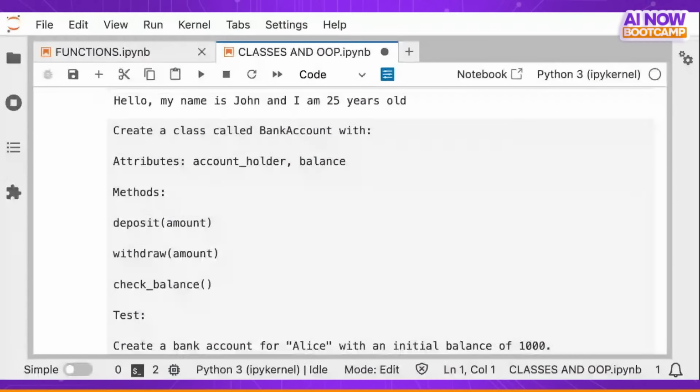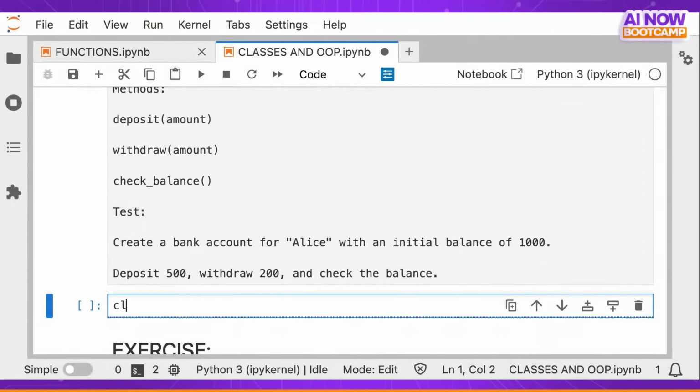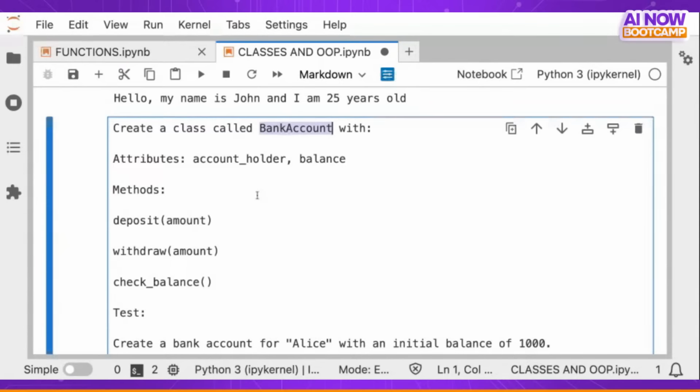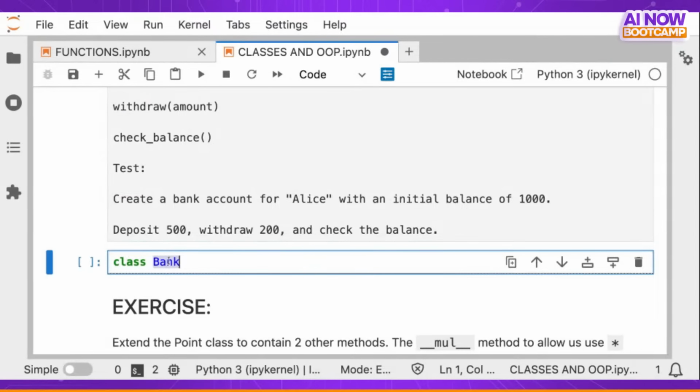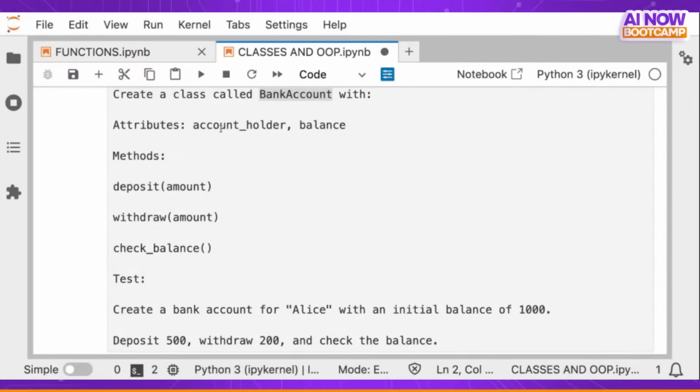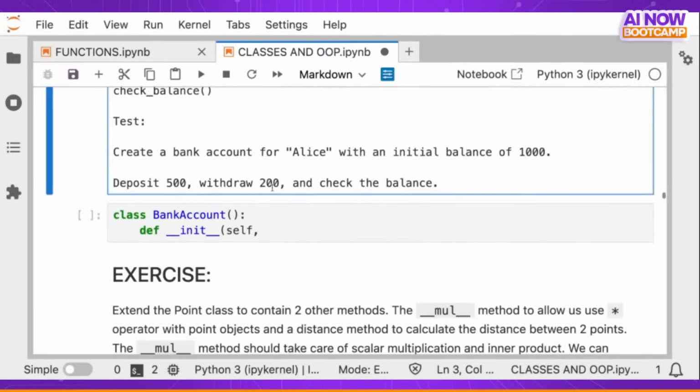The first thing is to create a class called bank account. You try to follow the name. So same thing, you define the class constructor with self. What are the expected parameters there? The account holder.